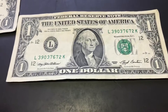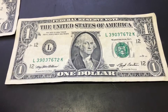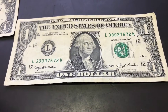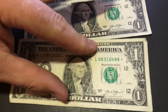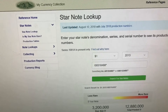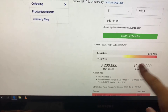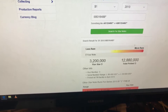I did find this 1993 dollar bill in really good shape. I think I'm going to start holding on to different years just to get a little collection — if I find something in really good shape, I'll go ahead and hold on to it and put it in a plastic sleeve. And then I did find these 2 star notes. L08316488 star — I looked it up on mycurrencycollection.com. It's on the less rare end, but still a pretty good run size. It's a star note, so it's a keeper.